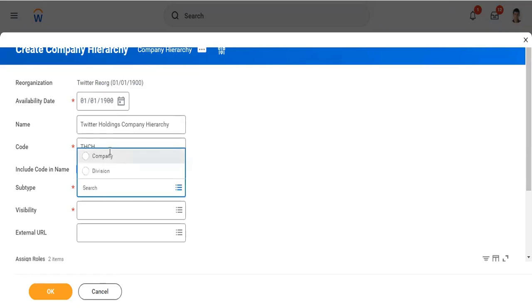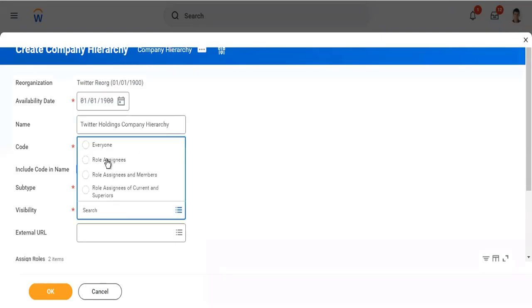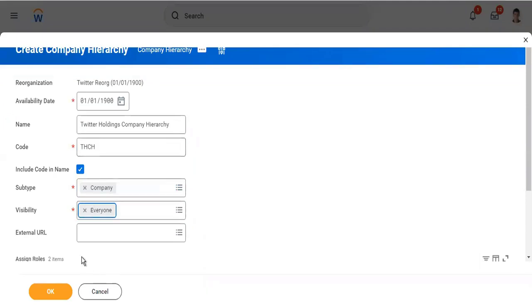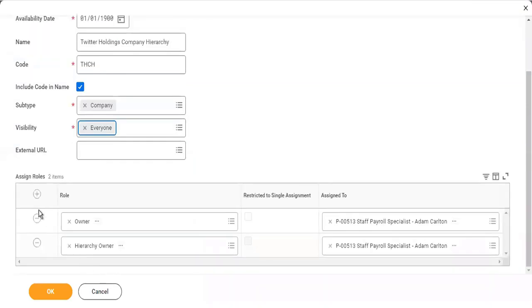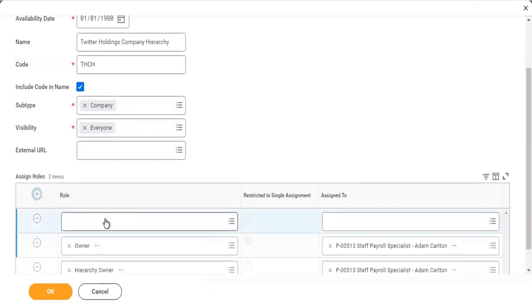Subtype is company, visibility is everyone. Now we'll assign some roles here because we would need these roles later on. And how does this security work? The security works from top to bottom. So anything you assign at the top level will be inherited by the sub levels also, or subordinates also, or the sister firms also.